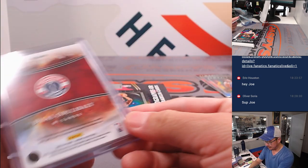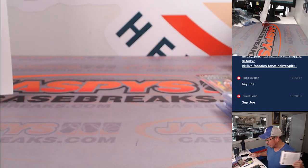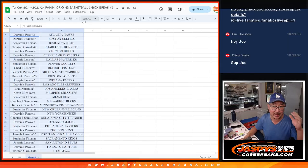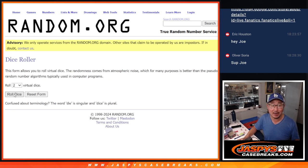And that's the break — three boxes of Origins. Really nice stuff. Check out the website for more basketball, ladies and gentlemen, JazpysCaseBreaks.com. Now let's give away a Mantle entry. Let's gather everybody's names, one through 30. New dice, new list. One happy person, 29 sad spots, one happy spot.